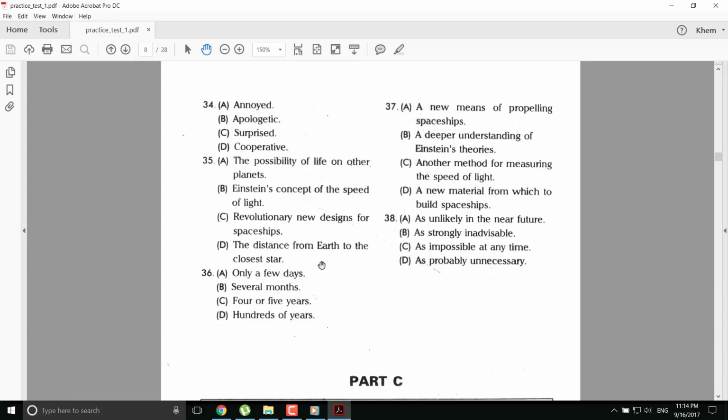How could you carry enough fuel to last that long? We'd need a completely different method of powering spaceships. So you're saying that you don't think people will ever be able to travel to the stars? Well, I don't want to say never, Ted. Who knows what kinds of scientific breakthroughs there will be? But I think, for the foreseeable future, there will only be starships in science fiction movies and books.